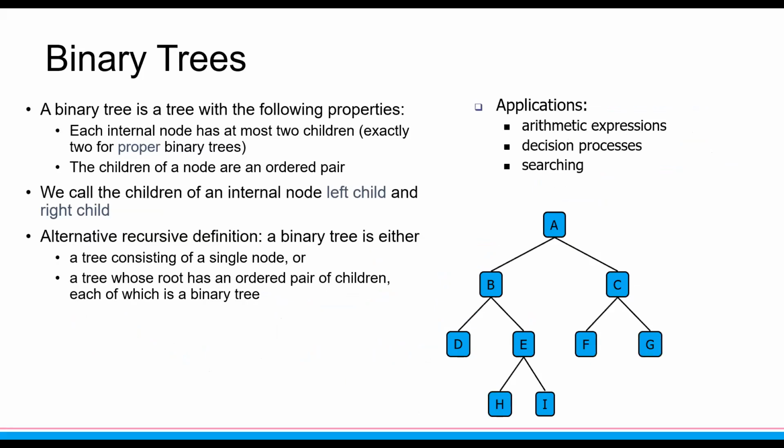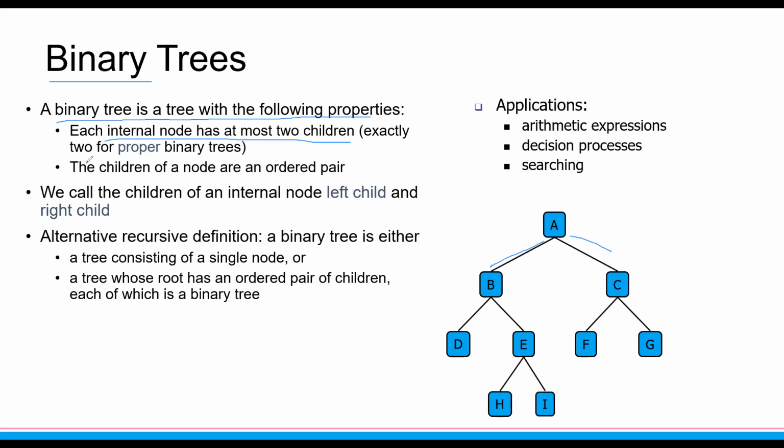In the concept of trees, we can also understand binary trees. The idea is whenever we have the tree, we want to have only 2 children, because the word binary means only 2. If you know, binary is 0 and 1. It is the same idea. A binary tree means a tree whose internal nodes have at most 2 children. So A has 2 children. So it is exactly 2.